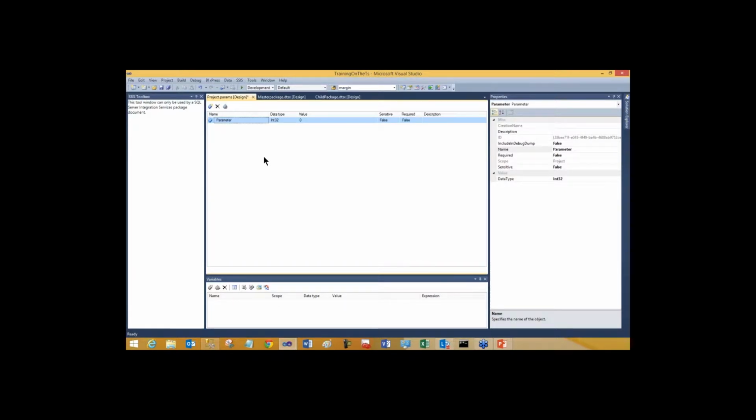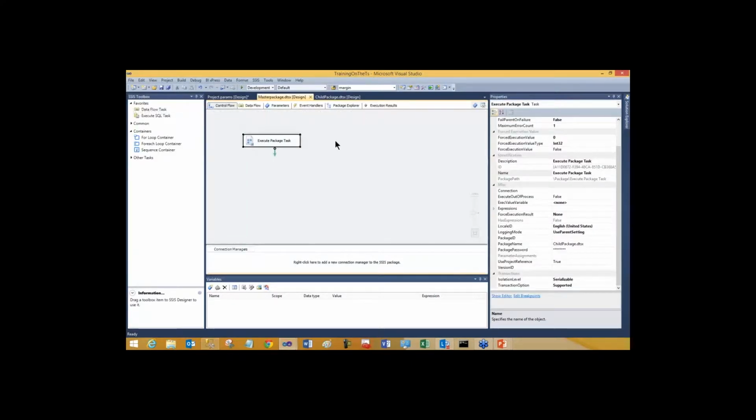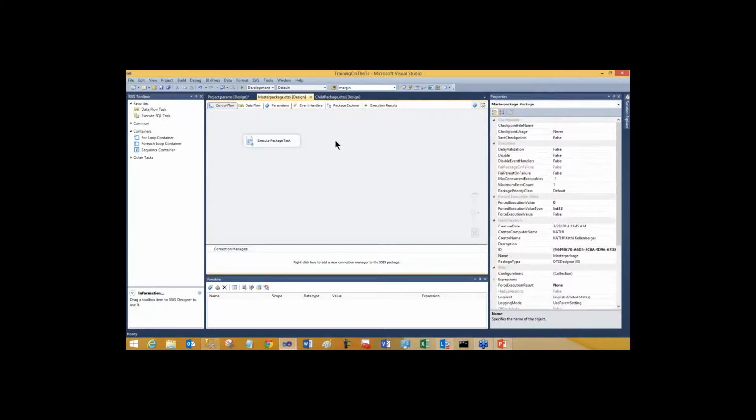So you may be wondering, what would be better to do? What would be the best way to do it? I suggest that if it's a parameter that you're going to need for multiple packages, go ahead and set it at the project level. If it's something that a package needs that no other package is going to need, probably set that at the package level instead. So again, it's scoping.